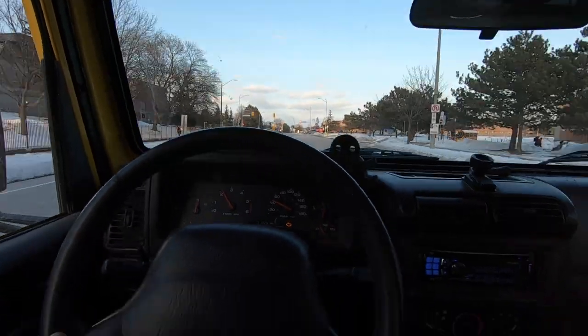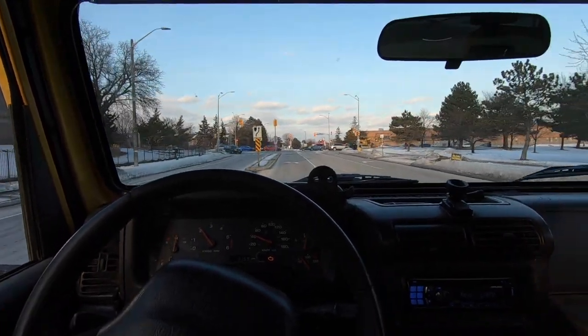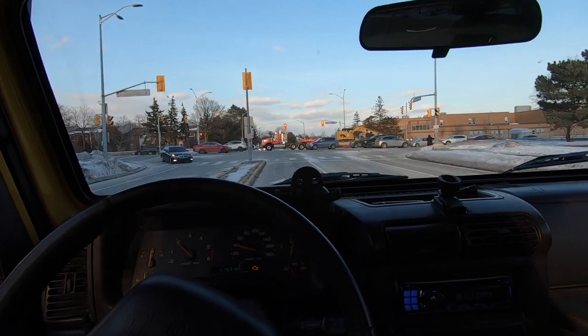Welcome back to the channel. Today we're going to fix that crooked steering wheel — yours and mine. It's been bothering me for a bit, but today's the day since it's a little warmer out. My steering wheel isn't straight, but when I'm driving straight and let go, it doesn't pull left or right — it tracks pretty well. So if you just got your alignment done or know it's good, this video is for you — it's just about setting the steering wheel angle.